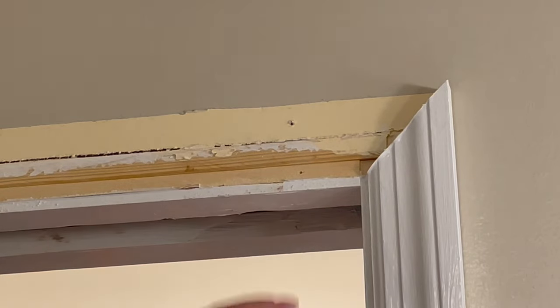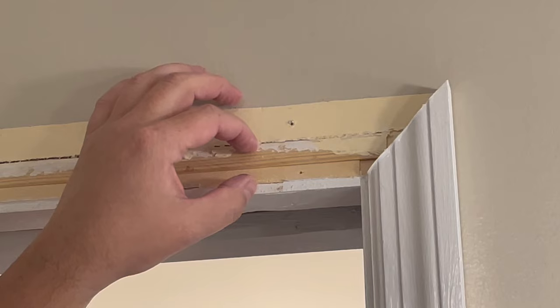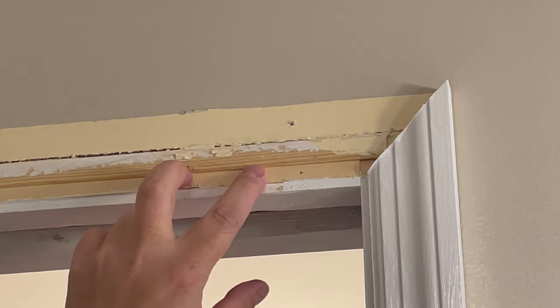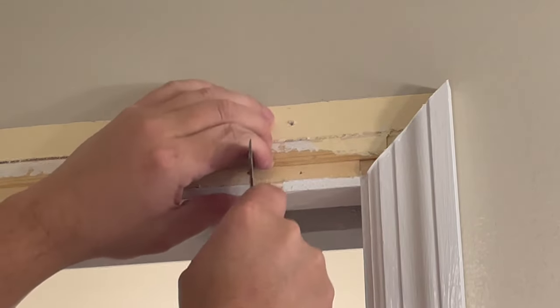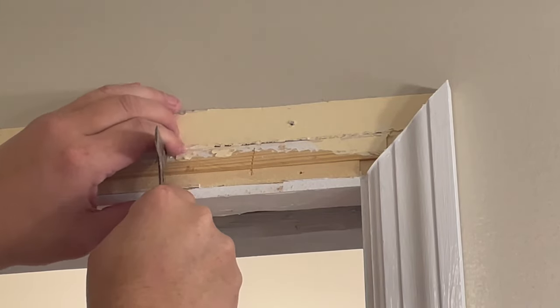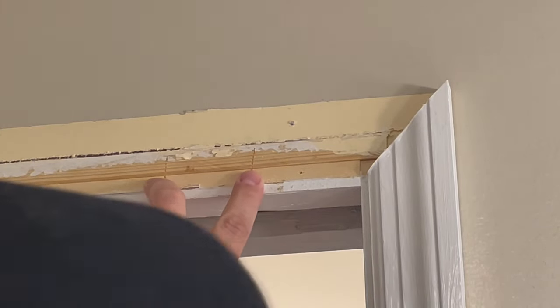And as you can see, the trim board comes down to here, so I can hide a cut that comes down at least that low. So I'm gonna cut away from where I wanna nail and probably put a view hole right in here. I'm gonna leave myself a little mark of what range I want to open this hole up, and I want to leave enough room to actually be able to twist the wrench. So let's go ahead and cut that.